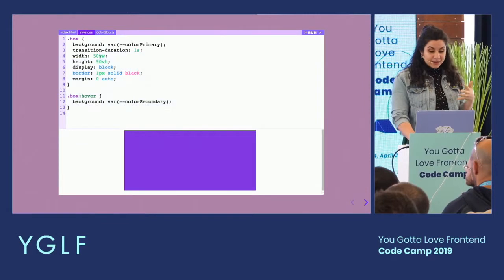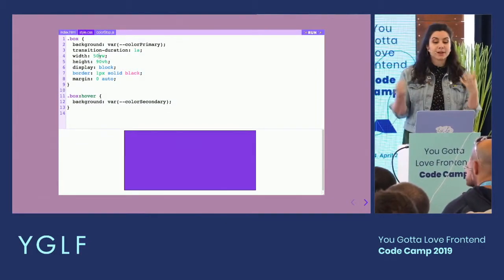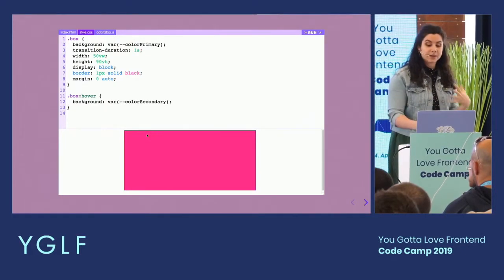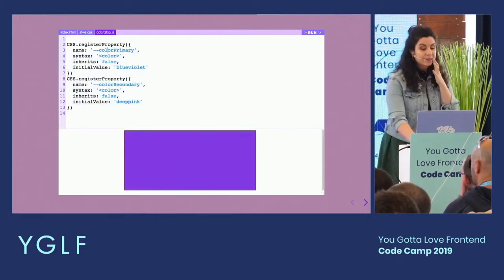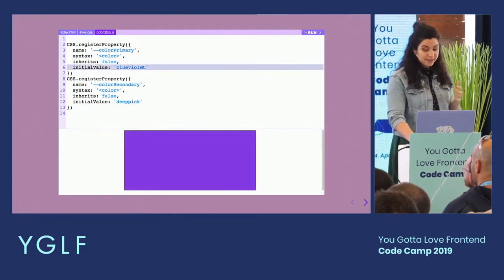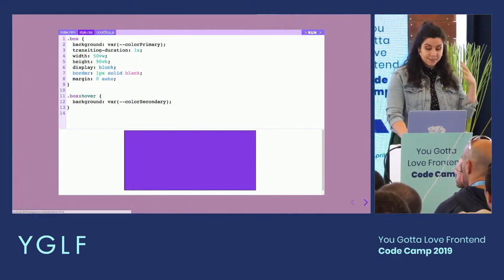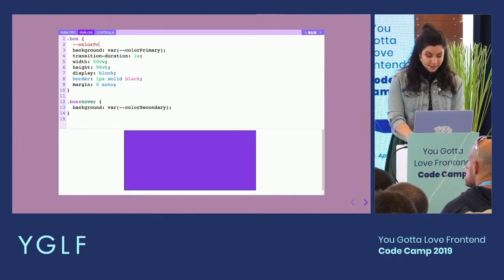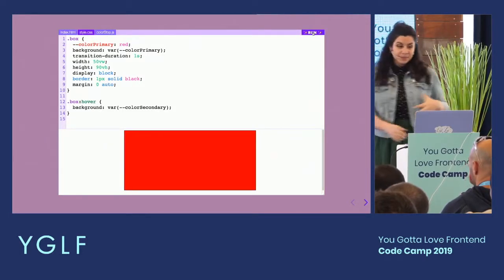In my style, I am not writing the actual value of color primary or color secondary, but I have a box, and when I hover it, you see it goes from that purple color to this pink color. Inside of the JavaScript, I'm setting this initial value to blue-violet and deep pink. So that's my color primary, blue-violet, and then it converts to deep pink. If I wanted to update this value, I could update the color primary and set it to red. And if I ran that, it would update. So you can override these.